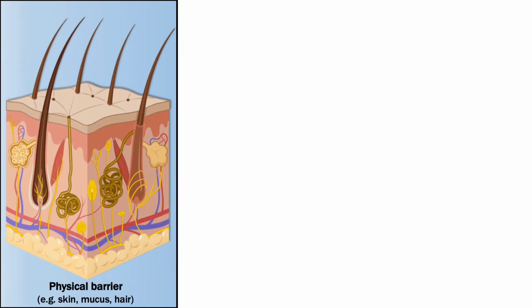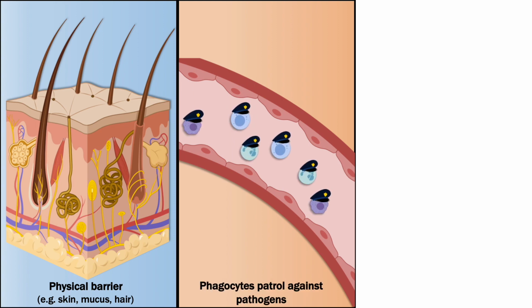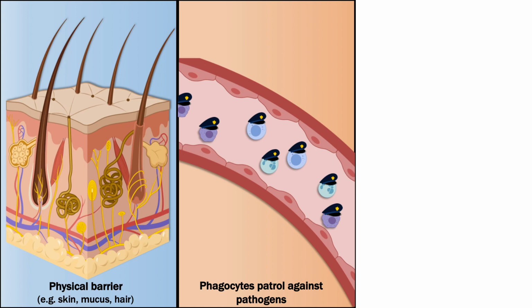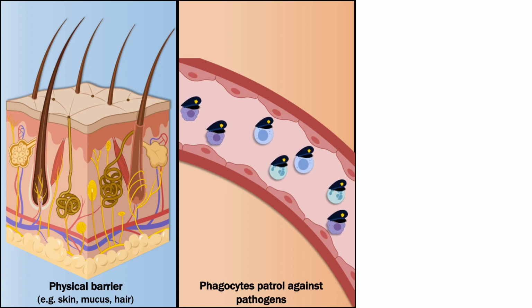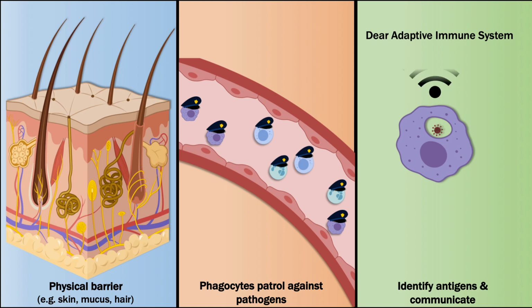Things like our skin, hair, and mucus act as a barrier to prevent pathogens from entering our body and are considered a part of our innate immune system. Beyond this, our innate immune system is composed of many different cells called phagocytes, who constantly patrol the body, screening the blood, tissues, and organs for pathogens that may have managed to bypass the initial physical barriers. As they patrol the body, these cells consume intruders, and by doing so, they recognize traces on their surfaces called antigens. They then relay this information to the adaptive immune system.